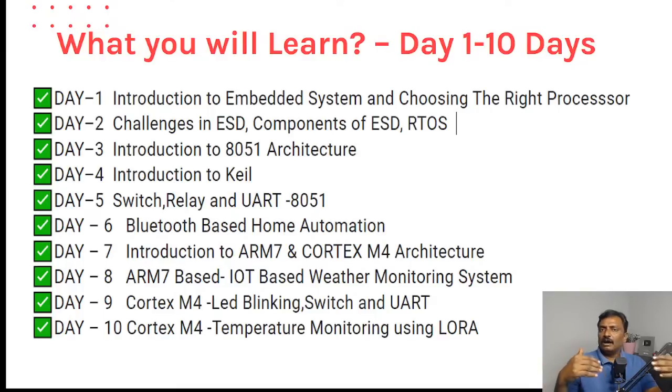On day 7, we will cover two architectures: the ARM7 architecture and the Cortex M4 architecture. On day 8, again a simple project using ESP8266, an IoT-based weather monitoring station. And day 9 is about Cortex M4: how to blink an LED, and how to interface a switch and UART.